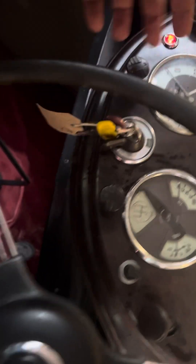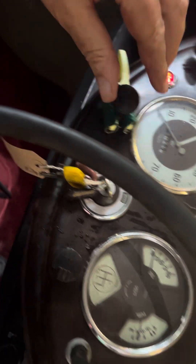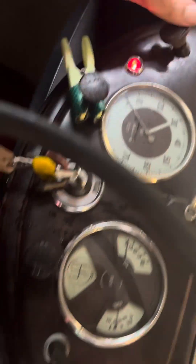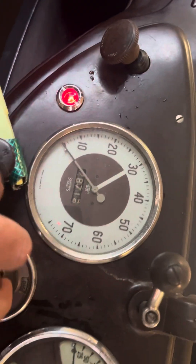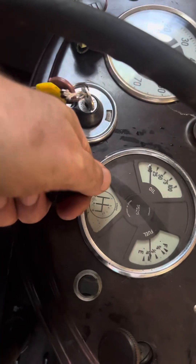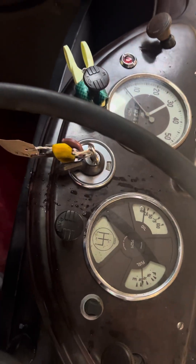This one has a choke. There's a little device which lots of classic cars have — it's a converted clothespeg. You pull the choke out, pop that on there, and it makes sure the choke doesn't go back in and gives it about the right amount of choke to start. Make sure she's in neutral, ignition is on so that light is on, then we have this starter button here. Pull this button out, give her some revs, and away she goes.